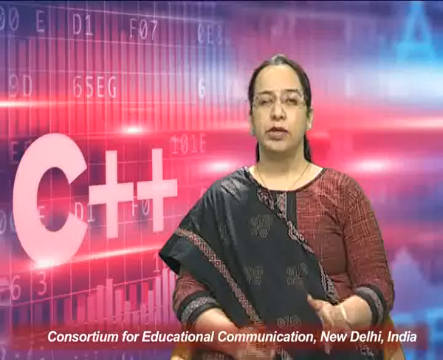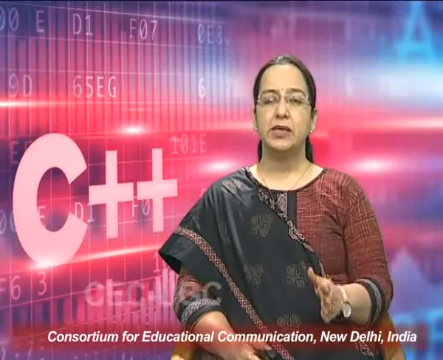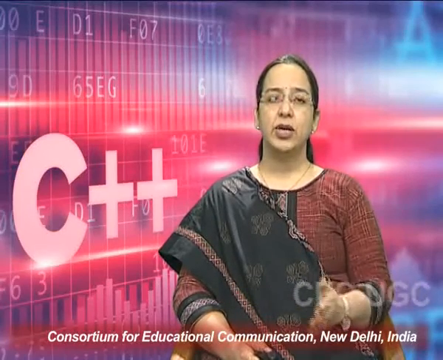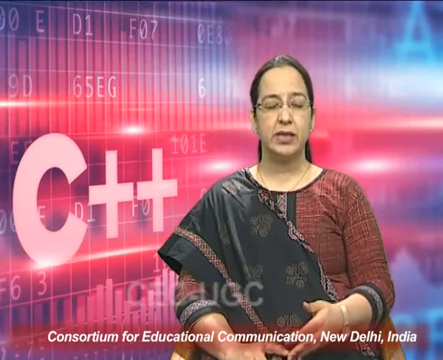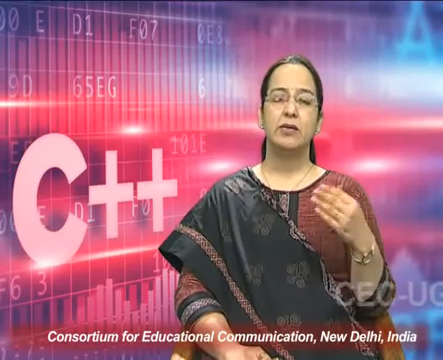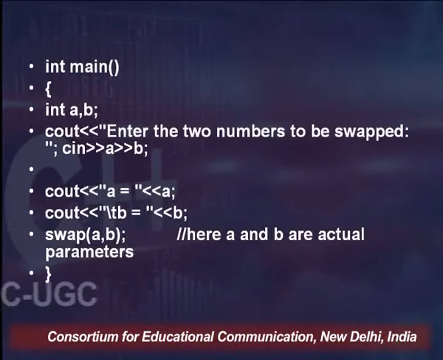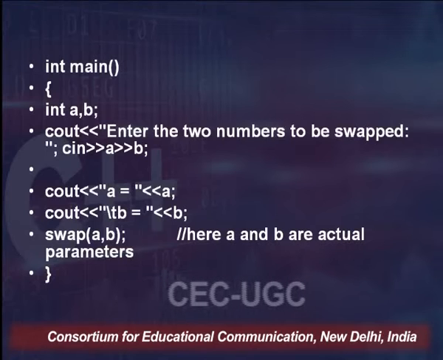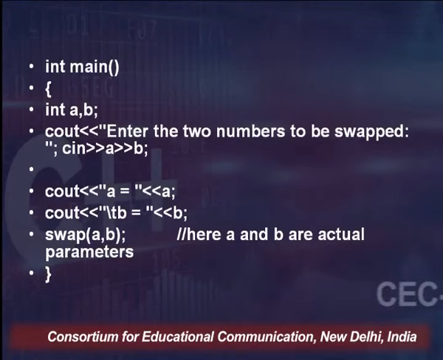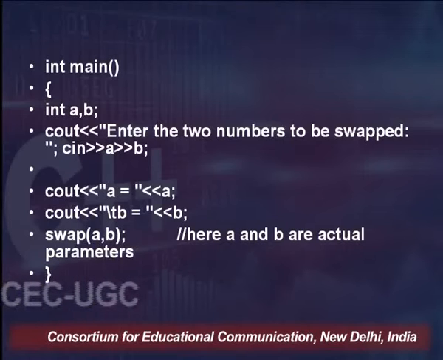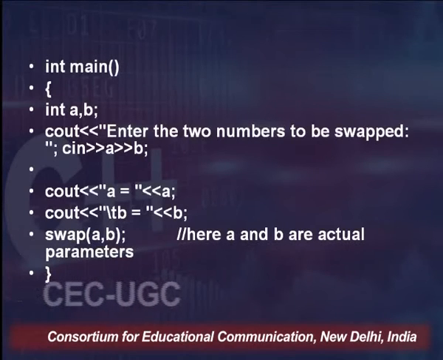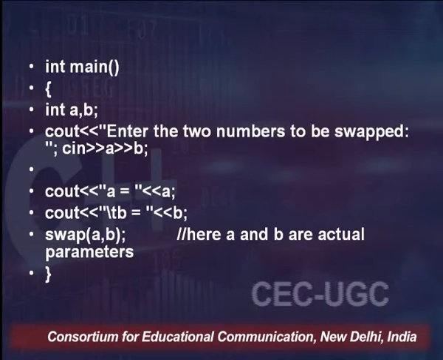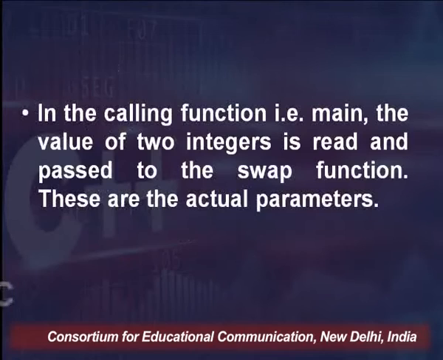So the bottom line here is that whatever parameters are passed when a function is called inside the calling function, those parameters are known as actual parameters. The value of the actual parameter is transferred to the formal parameters, and then the whole execution takes place on those formal parameters. So the formal parameters are just placeholders, or just the variables in which these actual parameters are going to be copied. Here I am using the word copied in double inverted commas, because I will be taking it up in a short while.